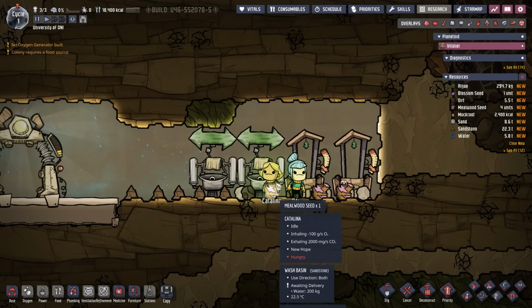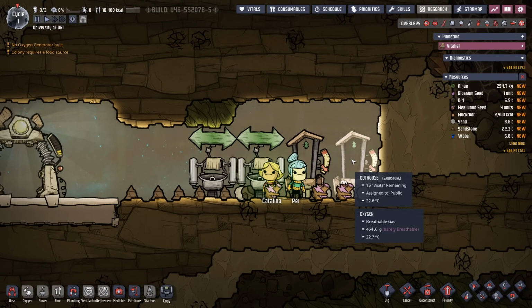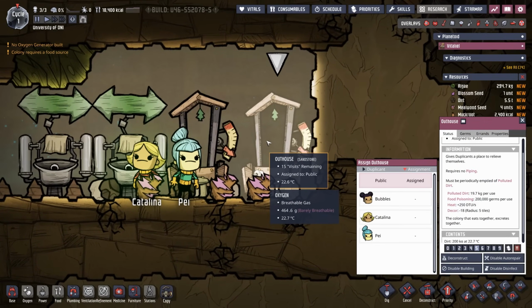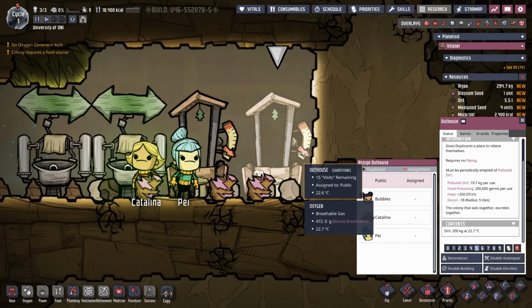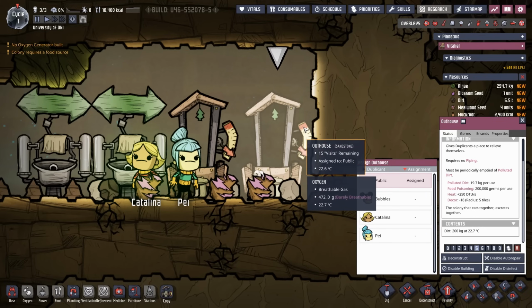A couple of other things we're going to highlight about the outhouses and the wash basin. The outhouse, with it being loaded up with 200 kilos worth of dirt, has a little meter here that says it has 15 visits remaining. Once we get done using the outhouse 15 times, it's going to need to be cleaned, and more dirt is going to need to be dropped off.